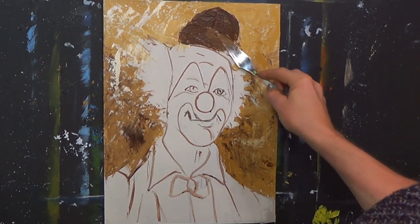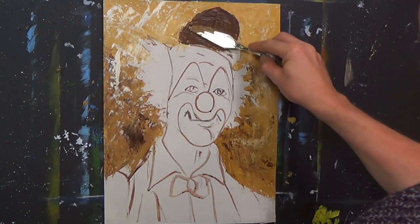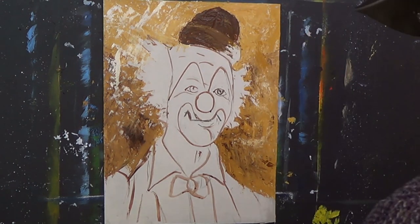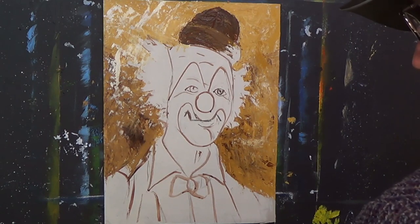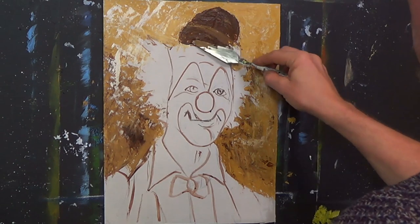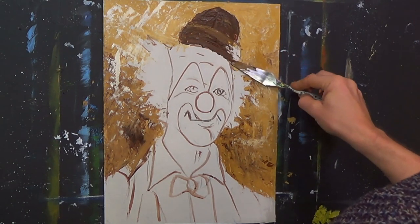Anyway, we'll just put a bit of light. Let's get a little bit of that light tone in there now. And a bit more dark. It's all globby. Lovely.